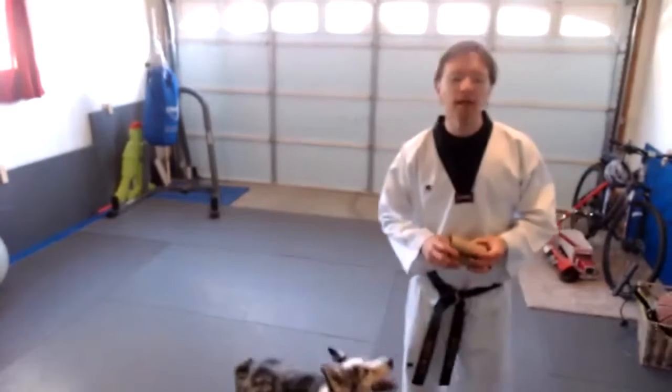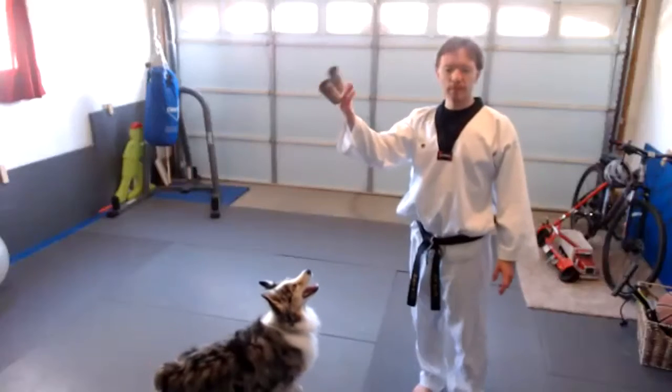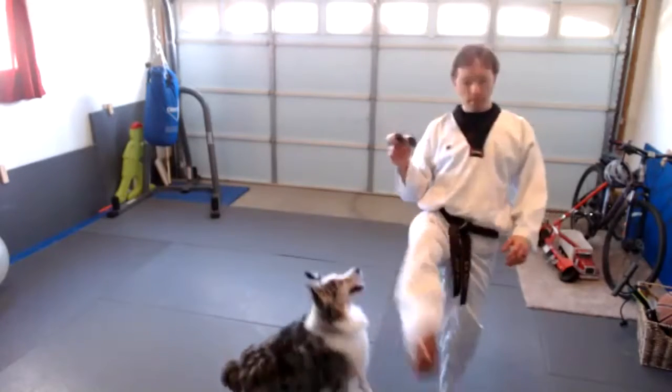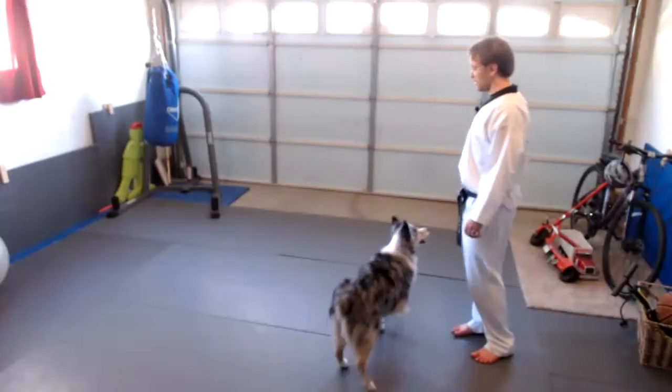Okay, now you're gonna throw them up and you're gonna try and front kick one of them. You might hit both of them, but you wanna hit at least one of them with a front snap kick or a cut kick. So it can be your front leg, boom, or your back leg, boom, but throw it up and hit them. Okay, go ahead.